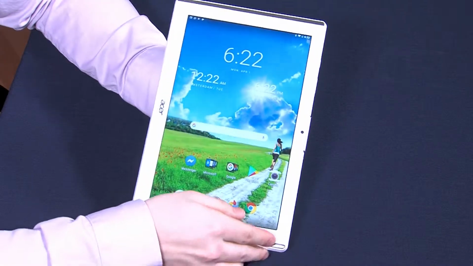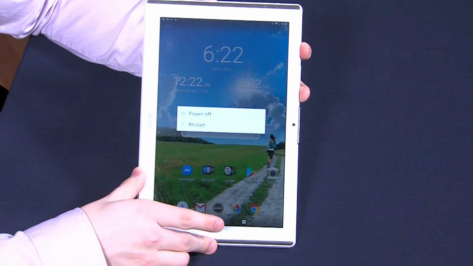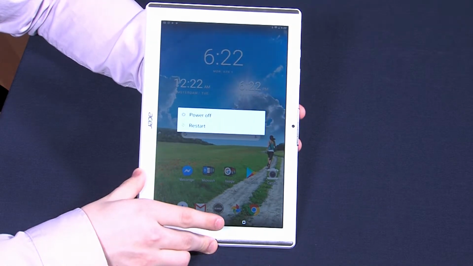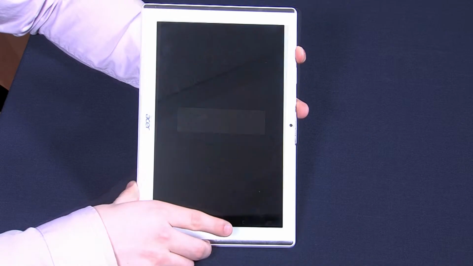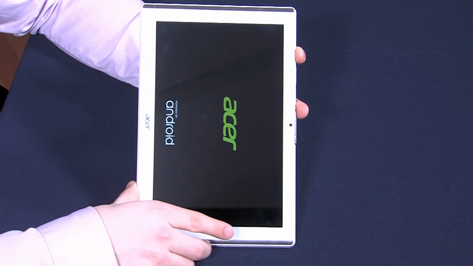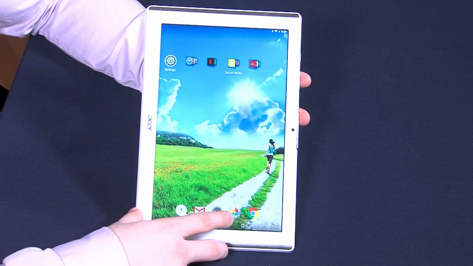On and off. Holding the power button for 3 seconds will populate a menu asking if the operator would like to turn the device off, reboot, turn on airplane mode, or adjust the sounds. To turn on the device, hold the power button for a few seconds until the device logo appears. Home button. Select the home button to return to the main menu screen.